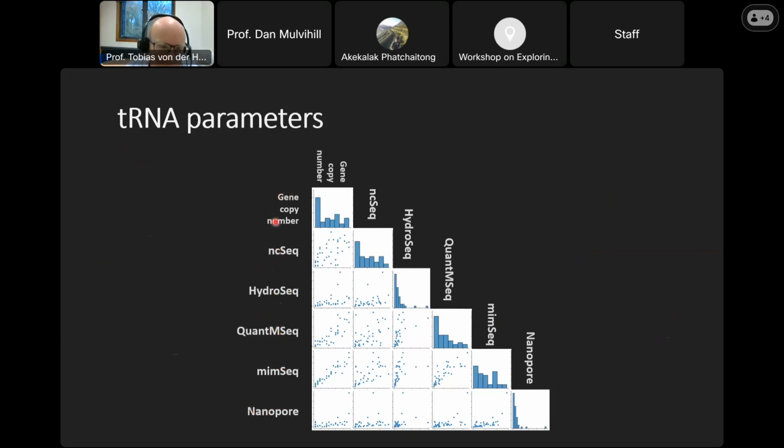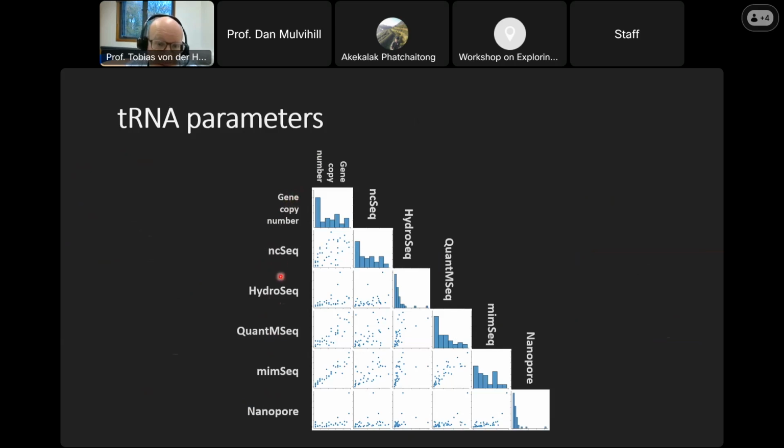In Baker's yeast, we can also just count gene copies for each tRNA. So in Baker's yeast, some tRNAs are encoded by a single gene, but the most abundant tRNAs are encoded by 16 identical isogenes. And in yeast, there appears to be little transcriptional regulation on polymerase 3, so on tRNA transcription, which means that a tRNA encoded by 16 genes should be 16 times as abundant as a tRNA encoded by one gene, and we can use that to approximate tRNA levels.